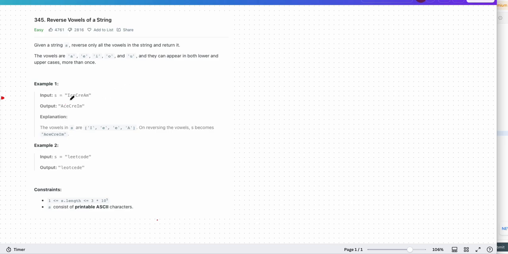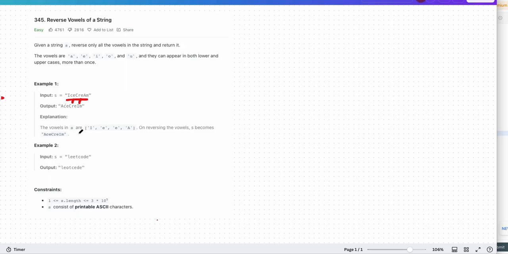In this example, the very first vowel is I and the very last vowel is A. So I and A will get swapped, and then we'll go to E. E is the second vowel from the beginning, so it will be replaced by the second vowel from the end, which is E. And since E and E are the same, there would be no change, and in the end C and R are not vowels, so we'll have this output, which is ACECREIM. So this is the output.